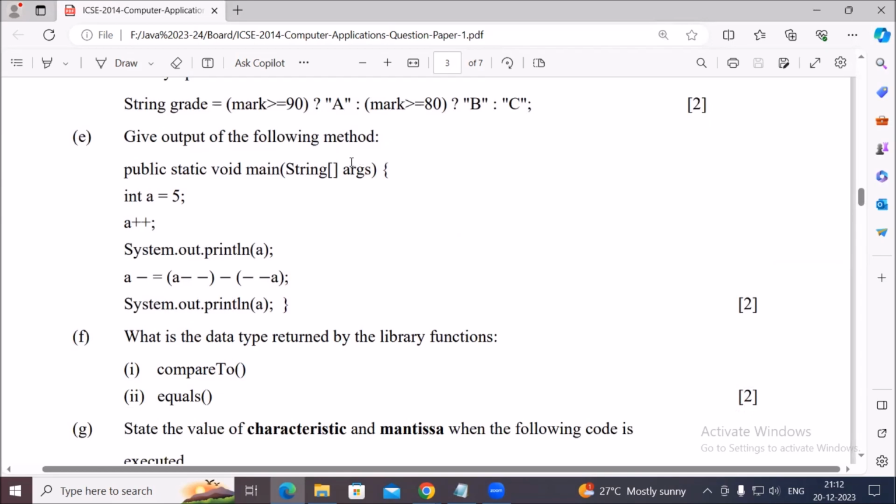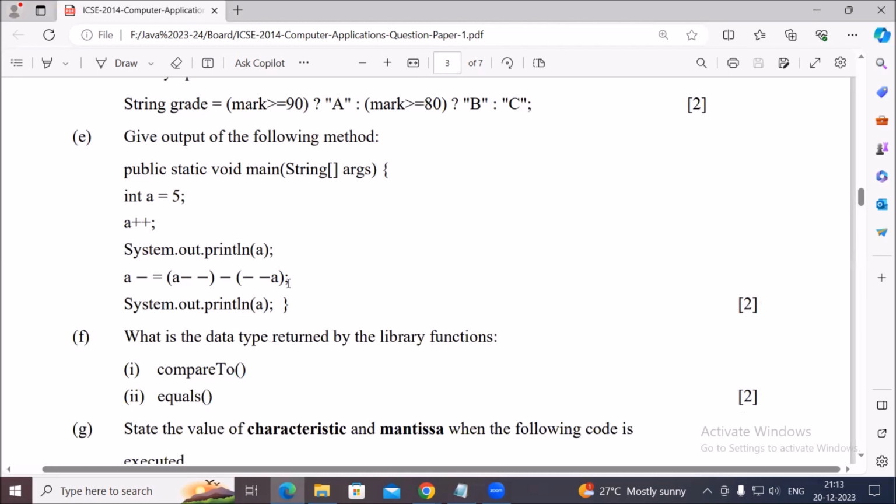Give the output of the following method. Which question are we solving? Yes, try it. 5 is initialized to a, a plus plus, System.out.println, you'll get 6. Then a equal to a minus minus a.